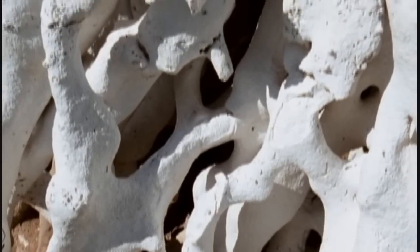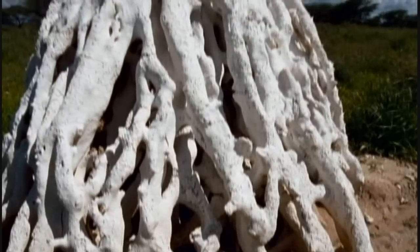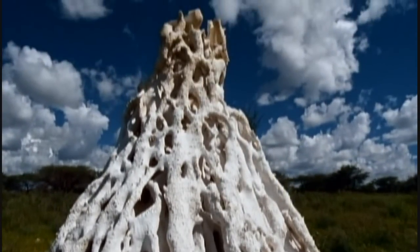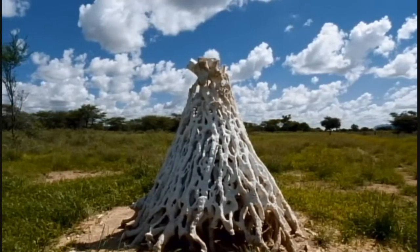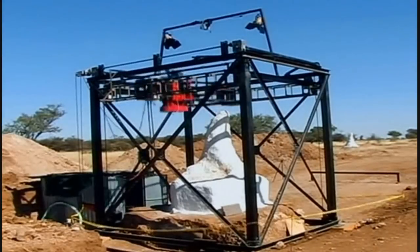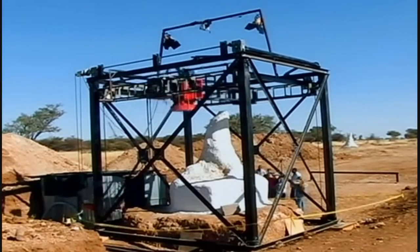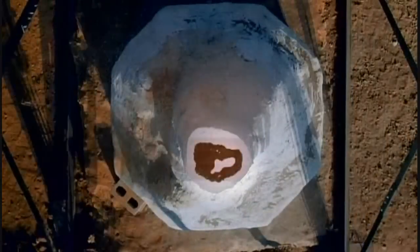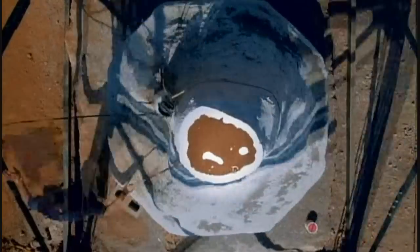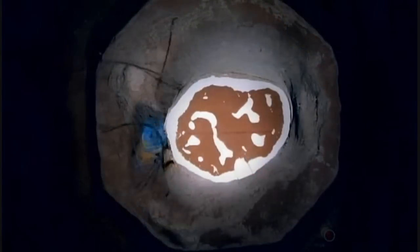But they're still not satisfied. This technique reveals how all the large tunnels link together, but it destroyed a layer of finer tunnels that the scientists had noticed in the JCB excavations. So they came up with an extraordinary way of visualizing the mound right down to its finest details. They built the world's largest flatbed scanner over a mound that had been injected with gypsum. The idea was to shave a thin layer off the top of the nest and photograph it — the white, gypsum-filled tunnels clearly stand out. Then, over the next two weeks, working day and night, the mound was shaved away millimeter by millimeter, taking photographs all the way.